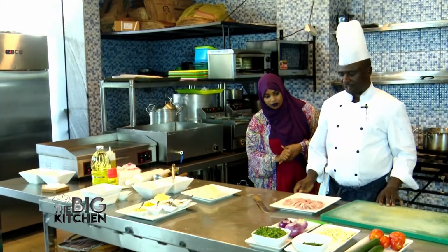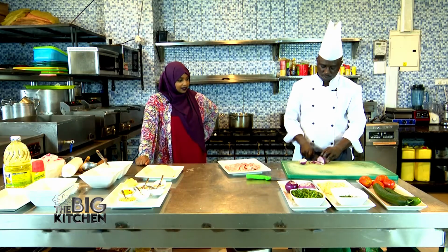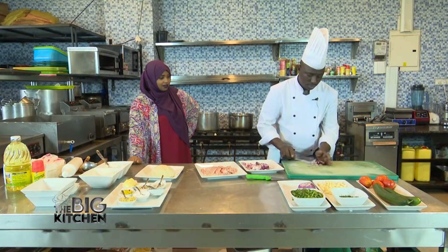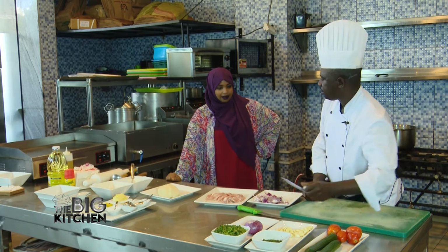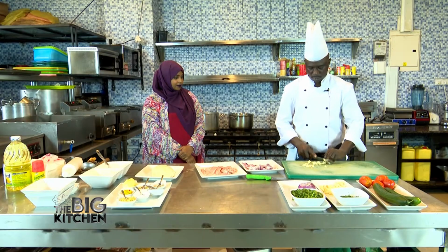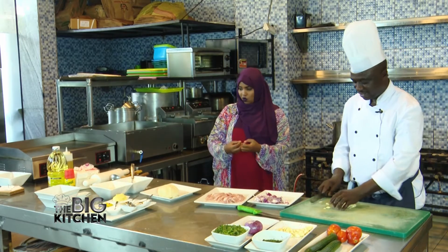This board is for vegetables. Meat and vegetables have separate boards. I have to cut some onions. Done. Then I can put some garlic.